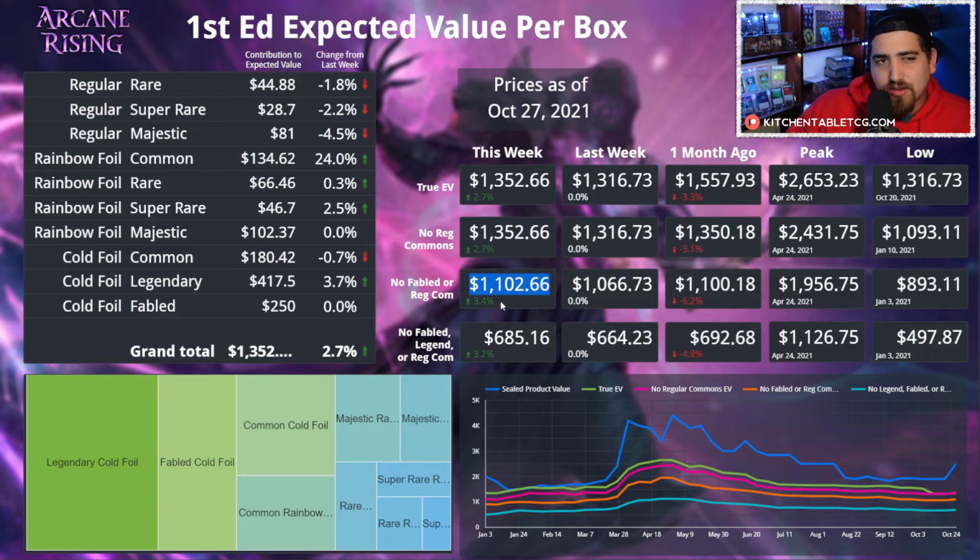The no Fable. So if you just open up a case, you want to include the legendary and the foil. You're sitting at $1,102. If you just open up a box, you're not going to hit the Fable. You're not going to hit a legendary. You're sitting at $685. That does include the majestic rainbow foil.